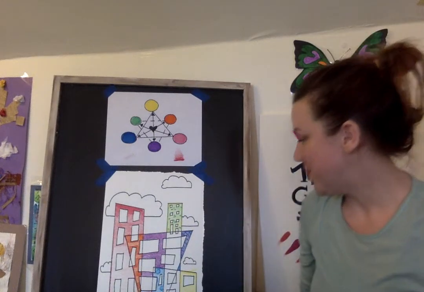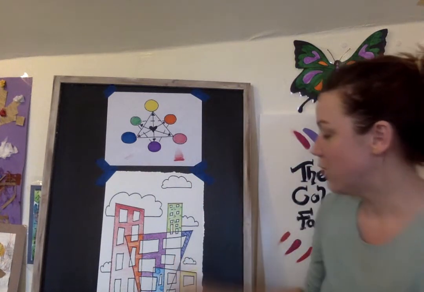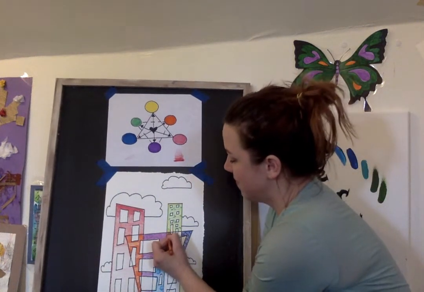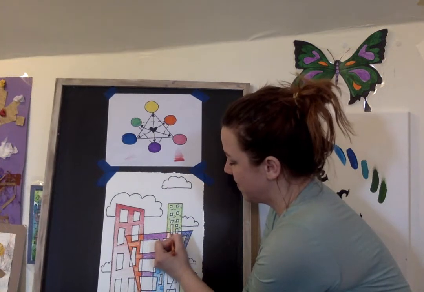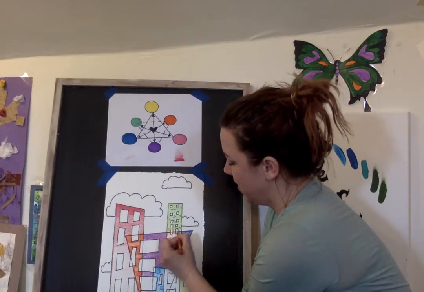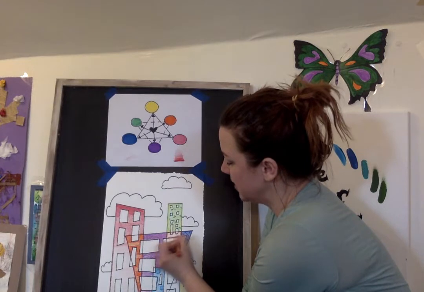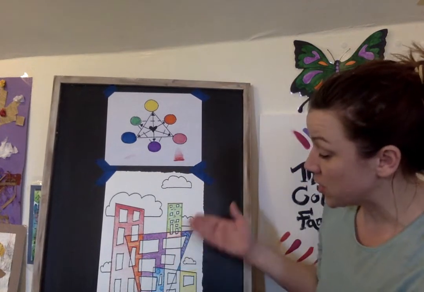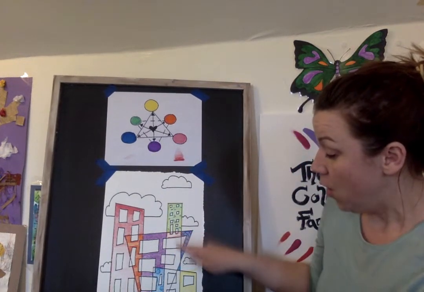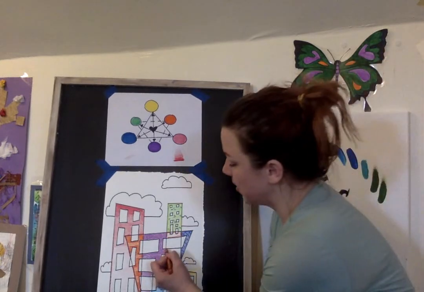That is my phone. Okay. Sorry about that, guys. Alright, now I'm going to do another orange. I like the orange right here. This big window really cuts through that whole building. So I can just do orange here, or I can choose to bring it all the way through, and I'm going to bring it all the way through.